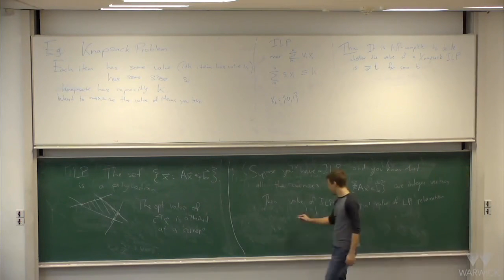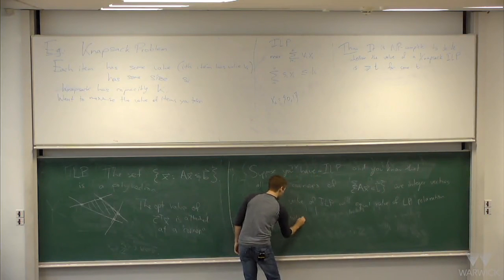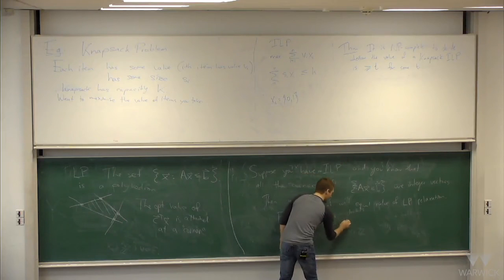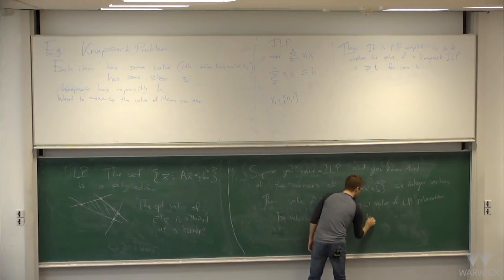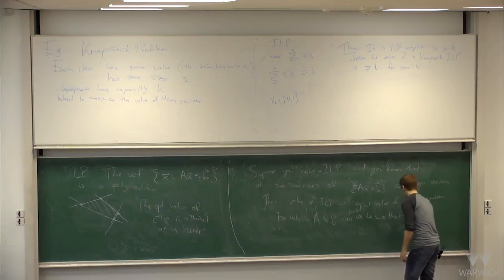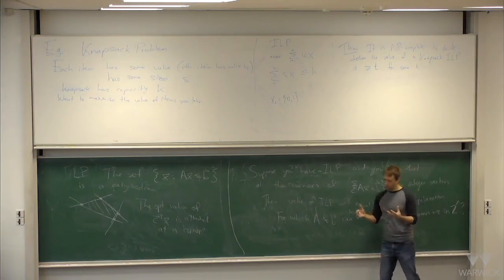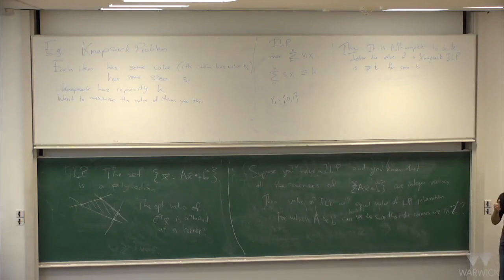The sort of thing we're going to be looking at is for which matrices A and vectors b can we be sure that the corners are integer vectors. That's going to be the topic of the next 2 days. If you do have some conditions on these things so that all the corners of this polytope or polyhedron are integer, then you can just take your integer linear program, write the LP relaxation, solve it in polynomial time, and that'll solve the integer linear programming problem, right?